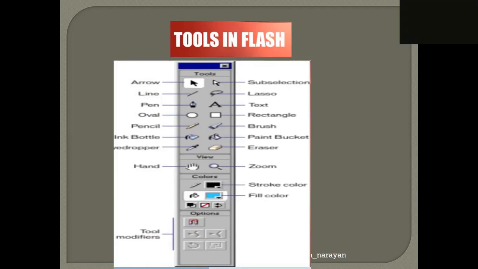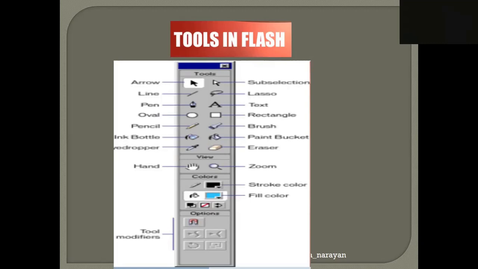Read it with me. There are many written. Pen is there. Oval, pencil, ink bottle, then lasso, hand, text, rectangle, brush. So many are available. Each one of them has its own purpose, such as fill color, stroke color, zoom, eraser. There are so many provided. Then there is paint bucket.